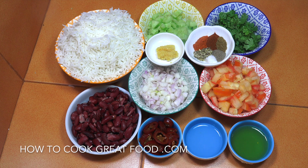Welcome back once again to HowToCookGreatFood.com. Not going to be keeping you long today — going to be making a rice salad, I'm calling it Mexican, it's got a few kind of Mexican vibes in it. Let's take a look at what we need, but just to let you know that all of the amounts of everything are going to be in the text below.